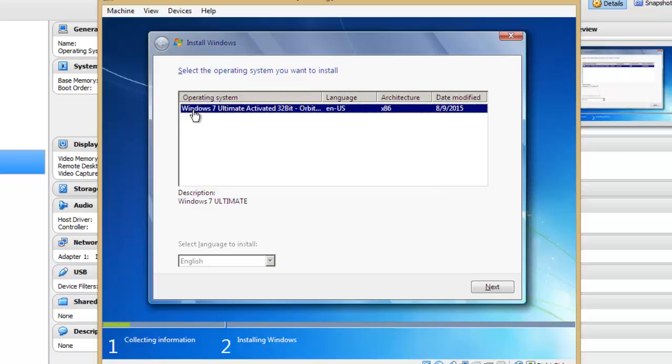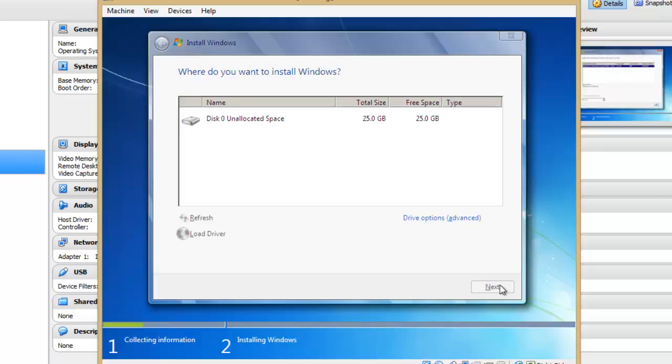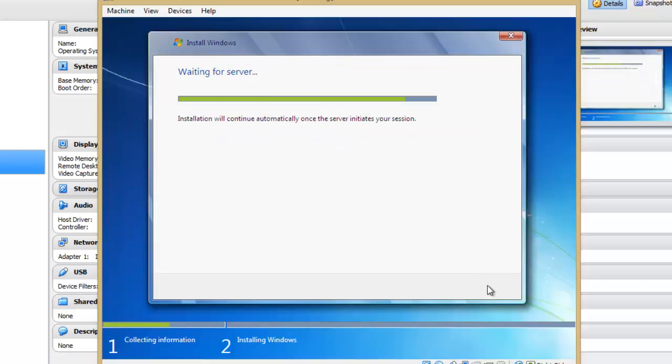So we see the Windows operating system, Windows 7. Press next. You can leave that. So we press next again. This process initially takes a lengthy time, but with the deployment service, it will install much faster.